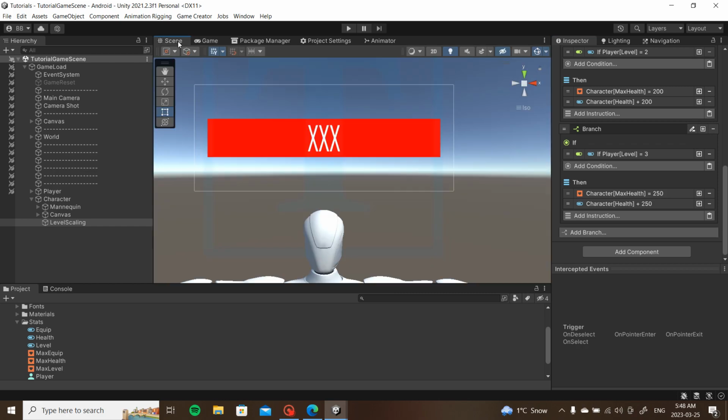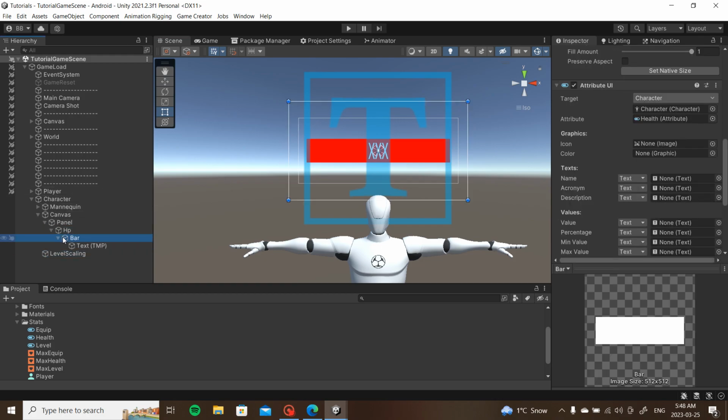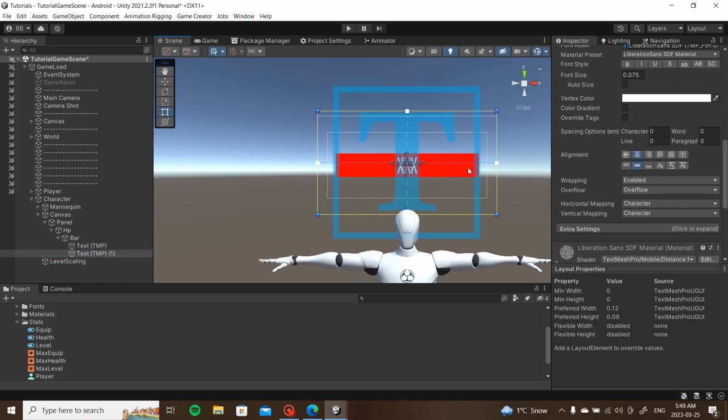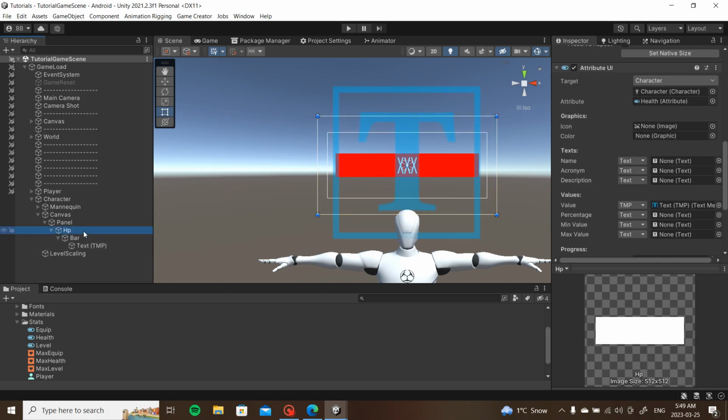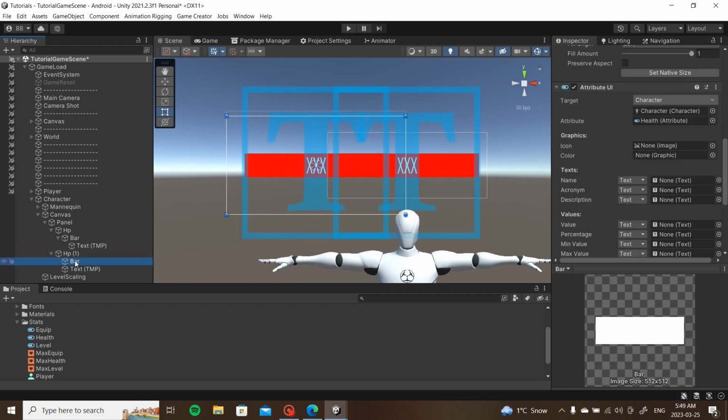I'm also going to give our enemy levels as well, like us. So I'm going to go ahead and copy and paste the text here. And I'm going to move that. Actually, I'm going to go ahead and copy the entire health. And we're going to move that right here. I'm going to get rid of the bar.